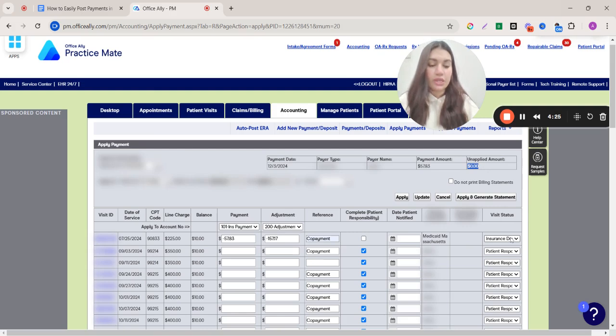After that, you have to change the status from here. If there is no patient responsibility and the balance is showing $0, then you have to click on closed, which means that this check has been closed. We have received the full payment, there is no patient responsibility. But if we have patient responsibility, you're going to click on patient responsibility, and it will actually mark it. And when you click on update, it will actually generate a statement as well. You can generate it from here, or right now you can simply update it and generate the statement later.